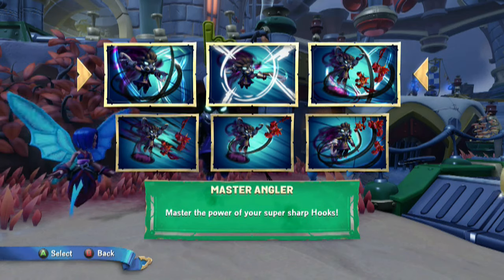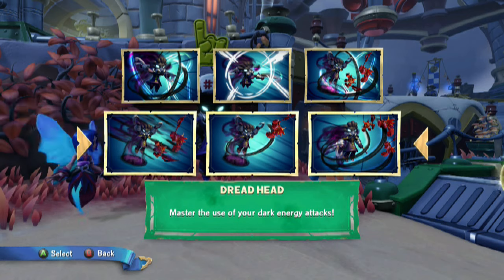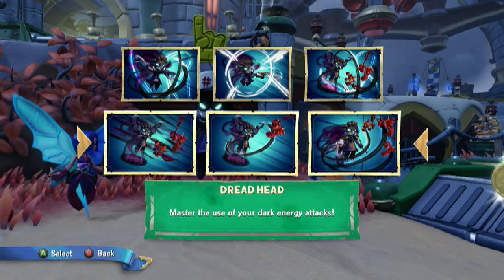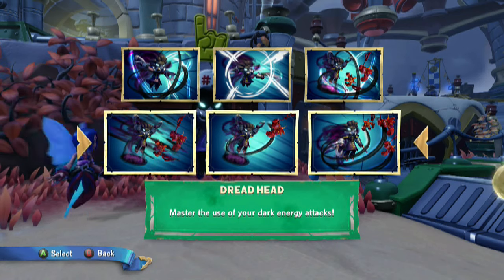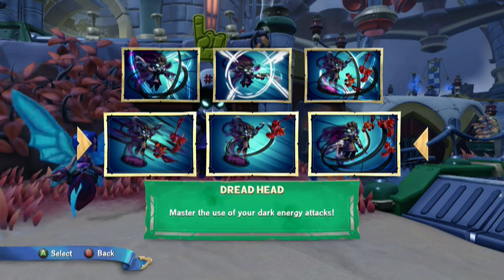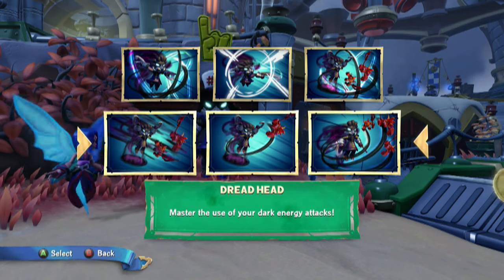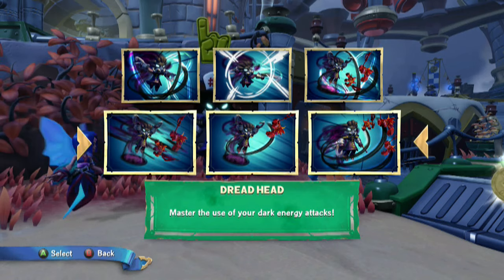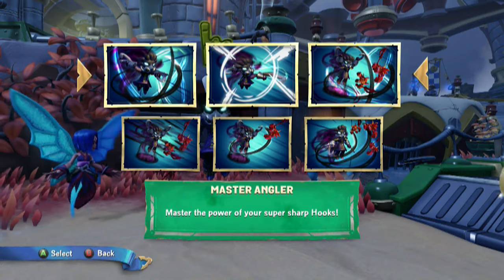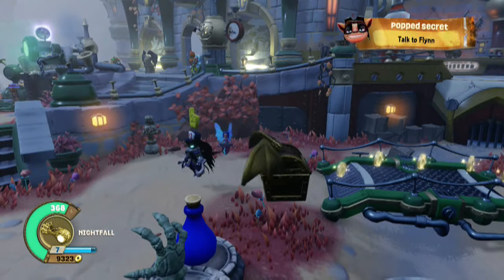Alright, so Master Angler. Master the power of your sharp hooks. And Dreadhead. Master the use of dark energy attacks. We'll have to go back over upgrades and see which ones those are. I'm kind of interested in upgrading the ambush, if it'll let us extend that or pull enemies in, type of a thing. That would be pretty interesting. Although this path might be more straightforward and useful. We'll have to see. We'll evaluate it. But we just bought something.